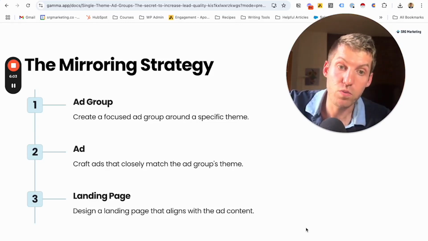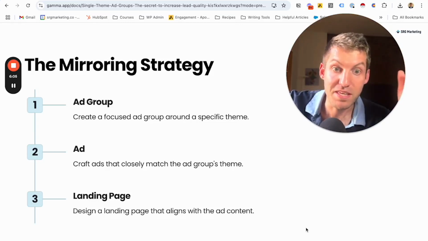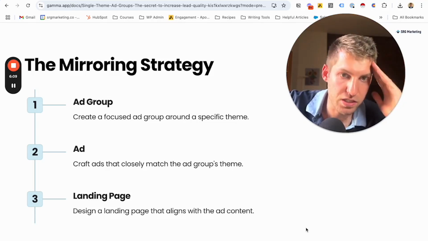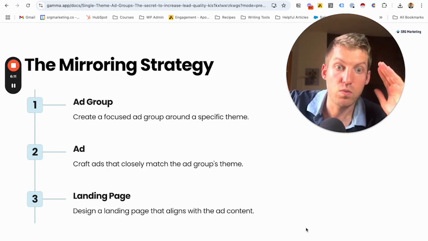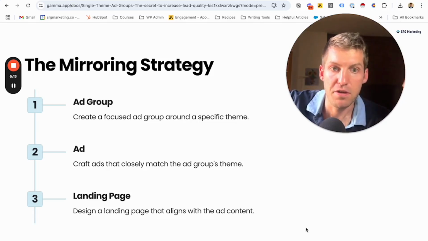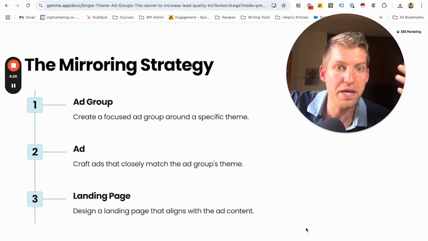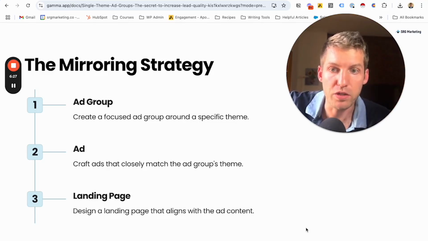Then when they go to the website or the landing page, same thing. They just want to quickly see men's soccer cleats. And it's just this quick reaction that basically says, okay, I'm in the right place. I was looking for men's soccer cleats, I clicked on an ad that said men's soccer cleats, and now I'm on the landing page that is about men's soccer cleats. And then they'll do their research, read the page, and decide if they want to buy your product or not.